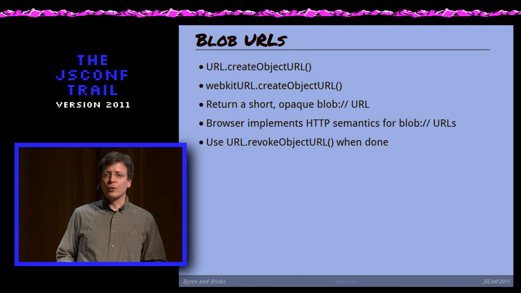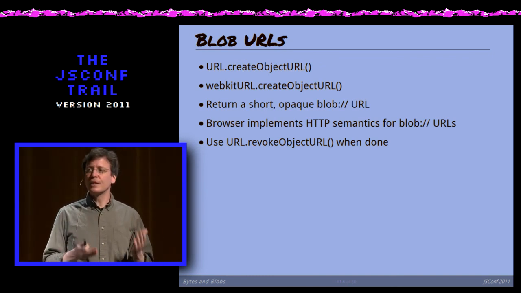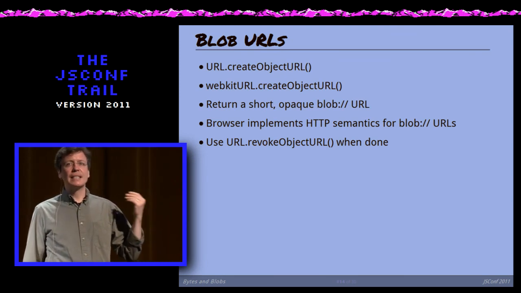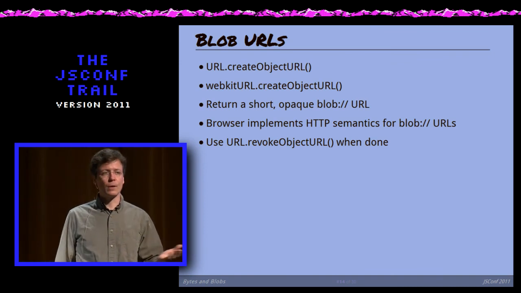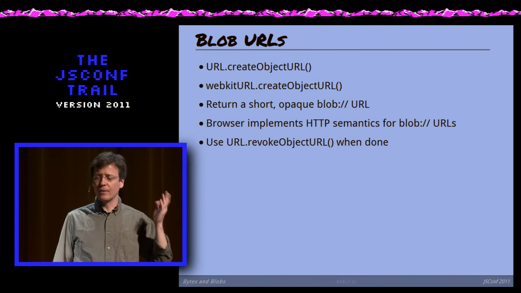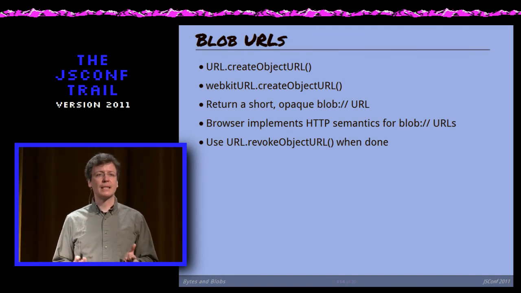They're quite different than file URLs. They've got origins, so there's a security policy for them. If the blob that this URL references no longer exists, you'll get a 404. If there's a cross-origin thing, you'll get a 403, whatever the appropriate security HTTP error is. So they play really nicely with HTTP.